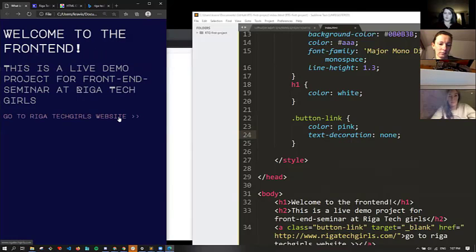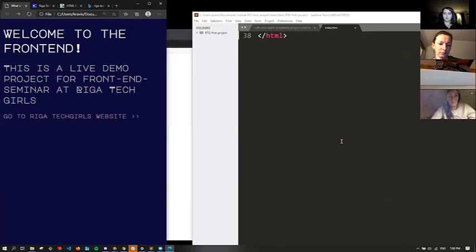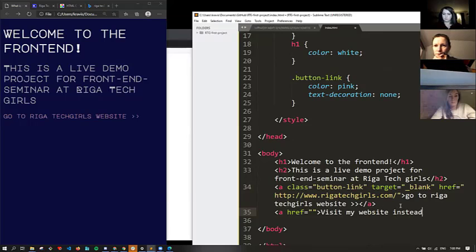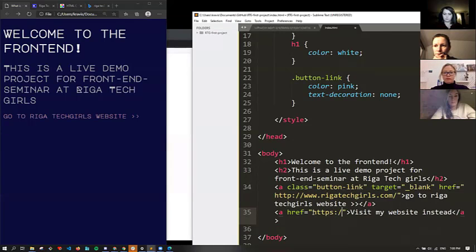So it works. It looks okay-ish. And if we create a new button here, let's add everything else as well.